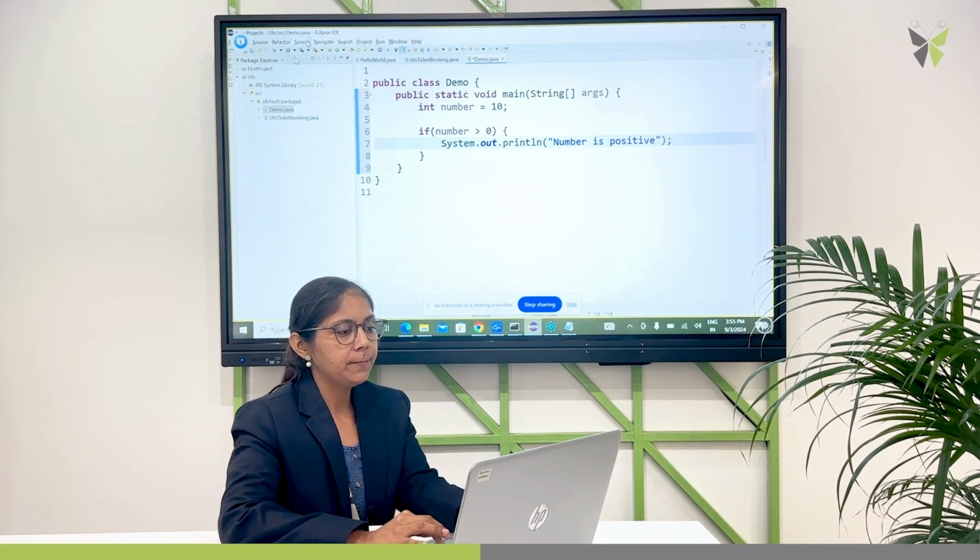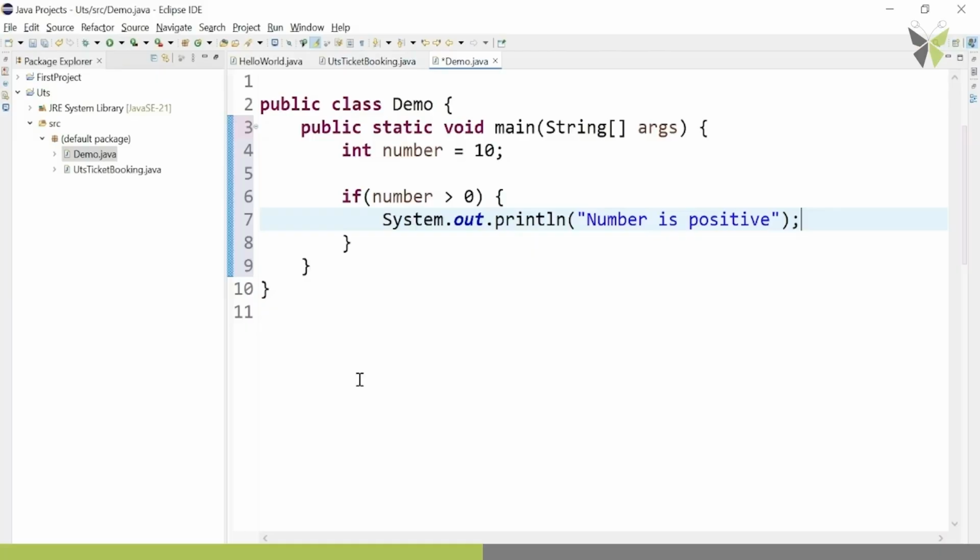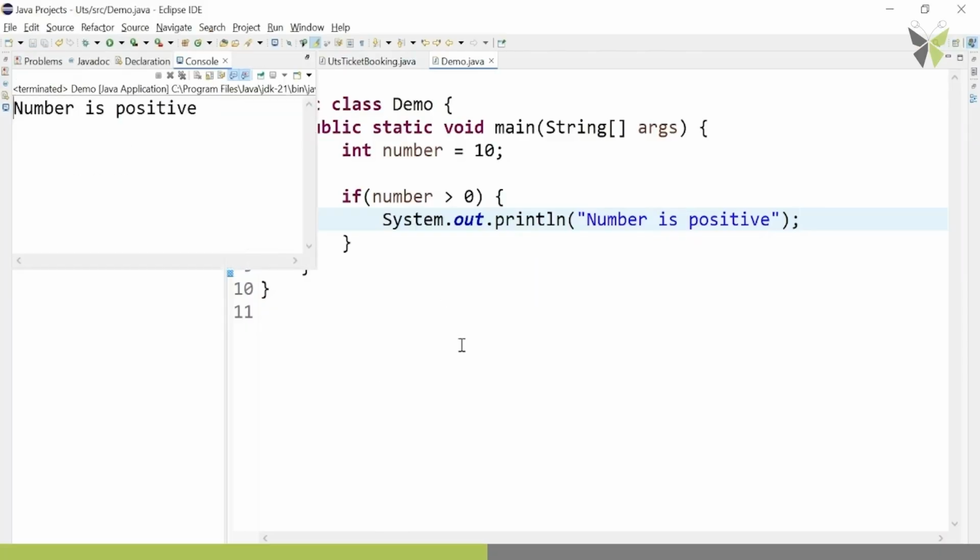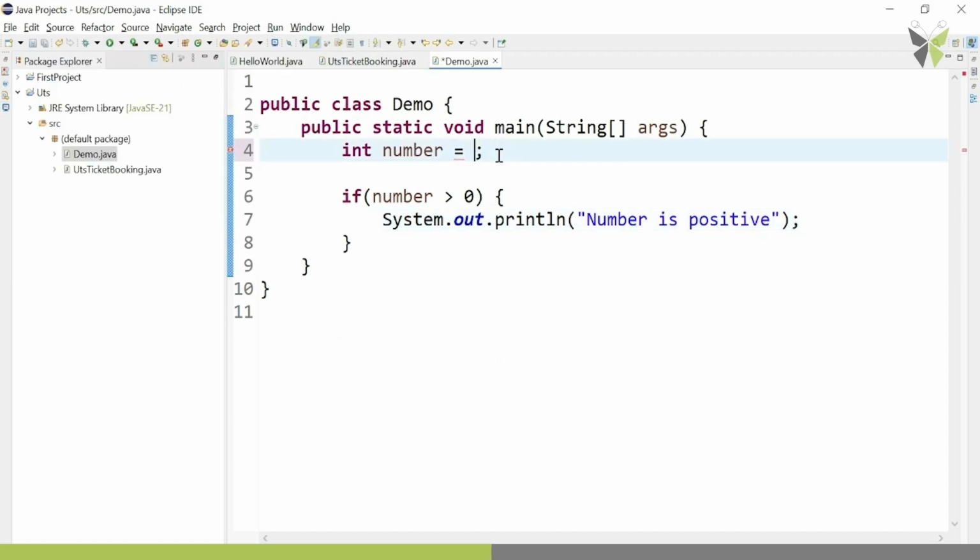So if I run it, and if I change this number to some negative number, let's say -1, I will not get any result because I have not mentioned what should happen if the condition is not true.